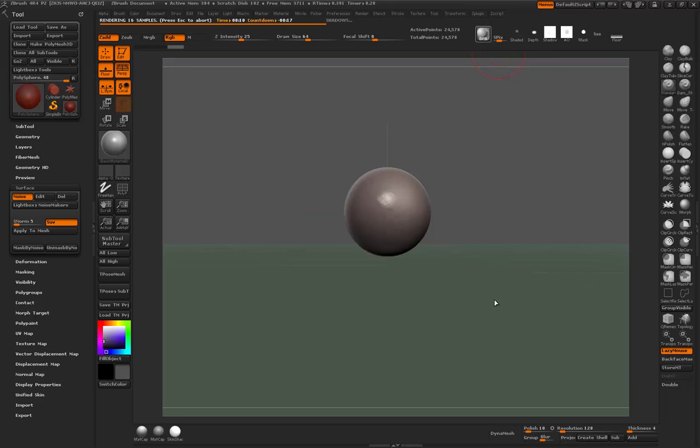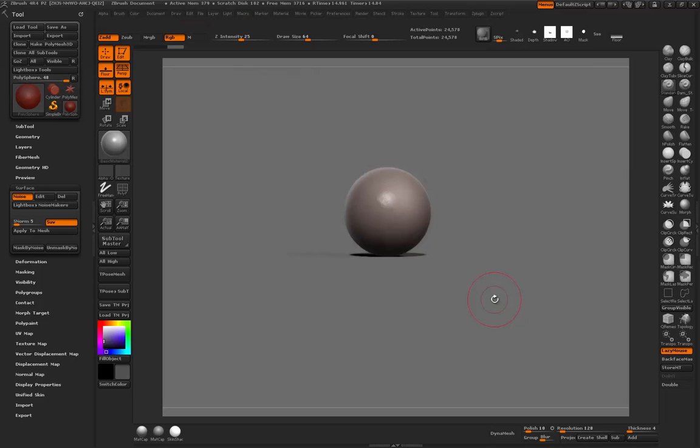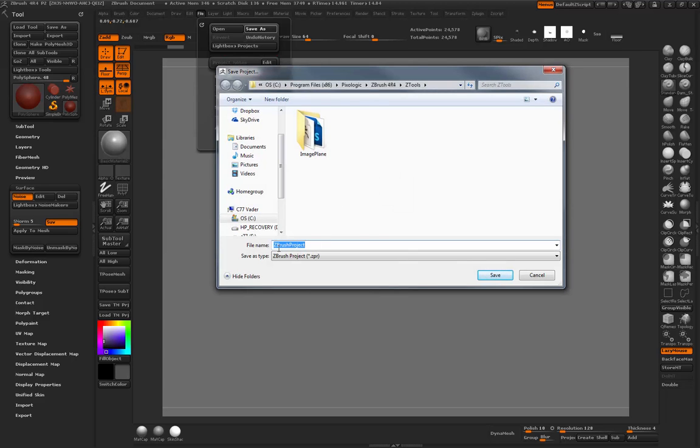Keep in mind that all of the adjustments that we've made in the BPR filters can continue to be adjusted as we move forward. And now when we begin to build our figure or bring an object into this studio project, we will have it essentially ready to go. Let's go to File. We're going to save this out as a new project.